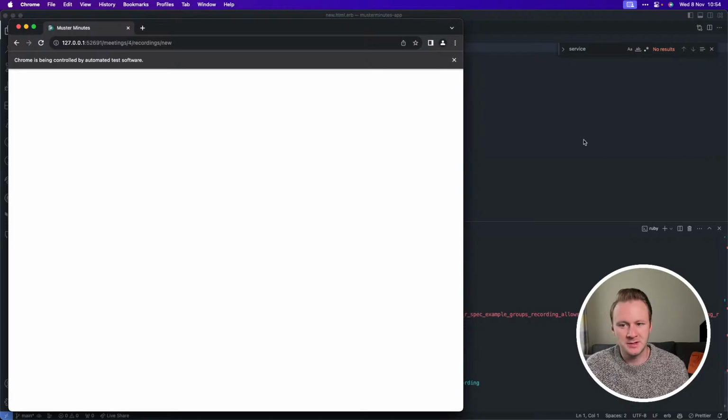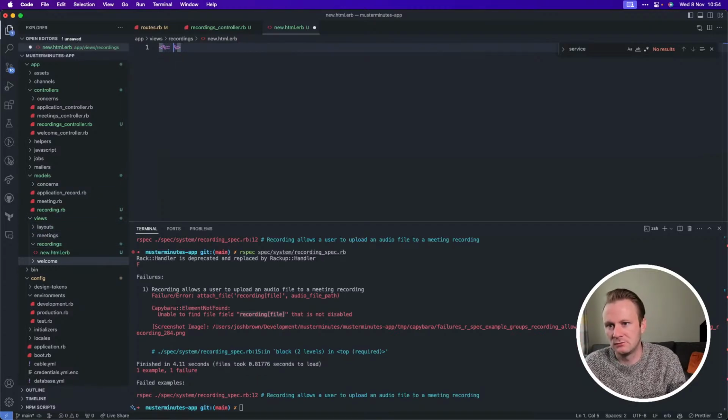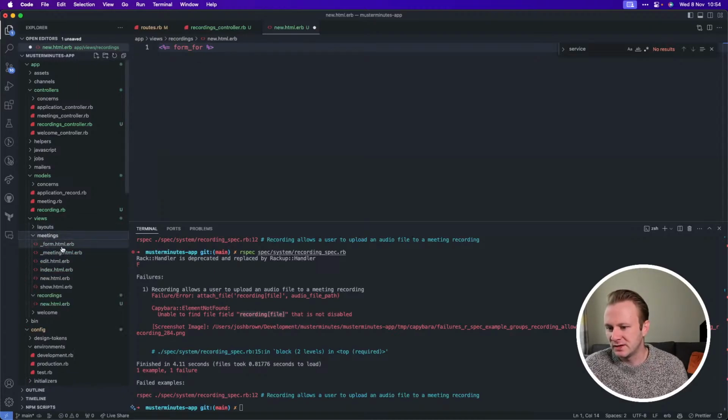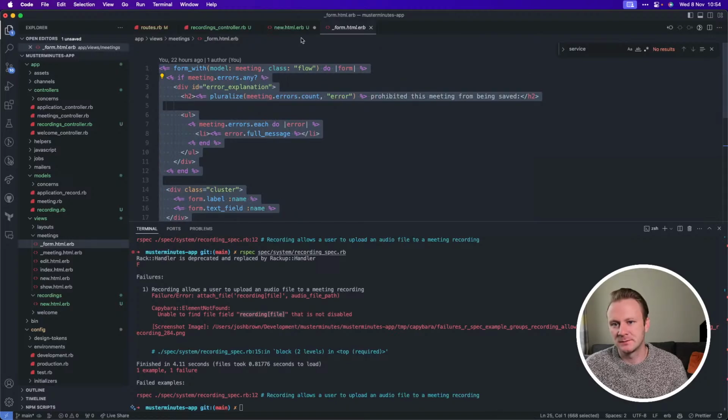We now get a blank page because we've not got anything in here, and it now says that we have failed because it couldn't find the input file. And so let's just throw together a quick form. Let's just borrow what it does here. What are we using for forms these days?